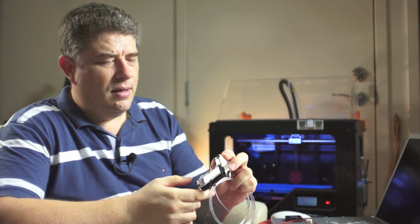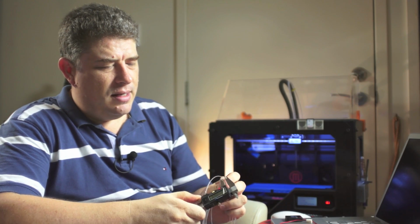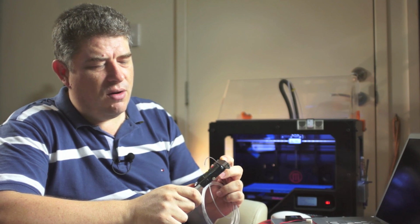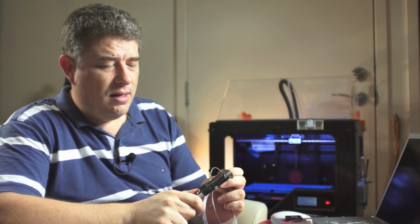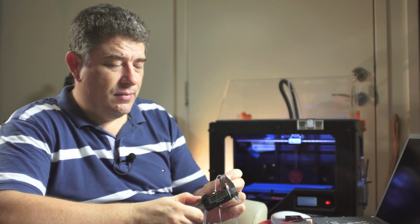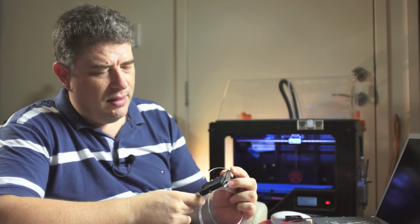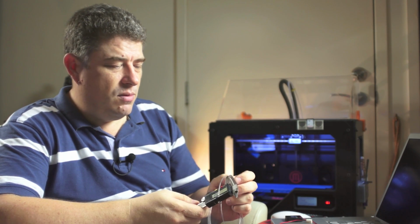And what you want to do is put the filament in the tip just there, and rather than pushing it with your thumb, because the thing that you'll find with these is that if you've got the stuff out on the end there and you're pushing it with your thumb, you can actually vary the reading quite a bit, probably even by 0.1 of a mil. So what you want to do is put it in the tip and then just pinch it with your fingers, just with enough tension to hold it snug but not too much, and you'll get a reading. So that one's saying on that particular bit 1.71.